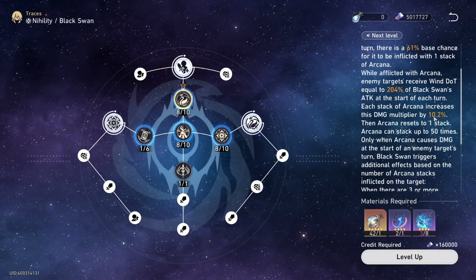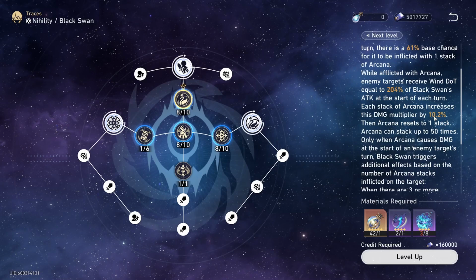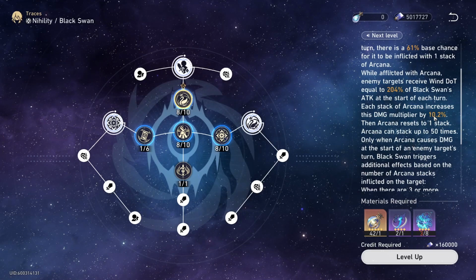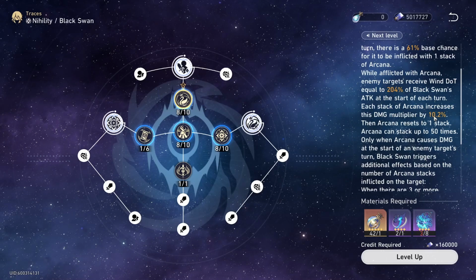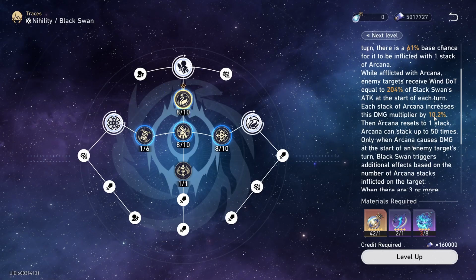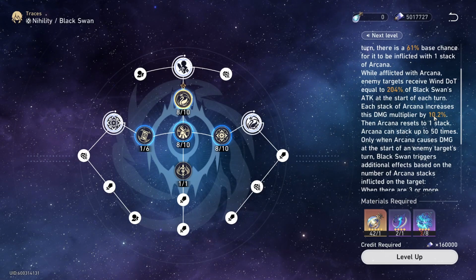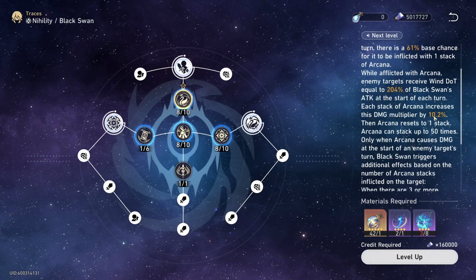So if you have 50 stacks of Arcana, you're gonna have a 500% damage multiplier. Realistically, you probably won't get 50 stacks unless you're doing Memory of Chaos or Simulated Universe, and you're getting a lot of turns, you have a lot of speed buffs, and the enemy has an insane amount of HP. But it's still nice to have, and it shows her damage potential, because as this game continues to introduce new content and new enemies, maybe we will have an enemy that has that much HP.